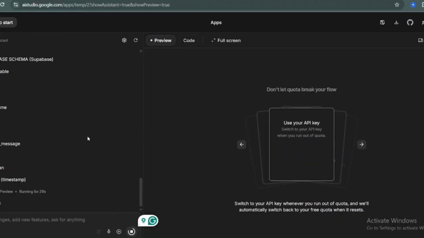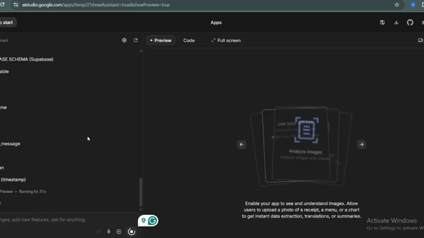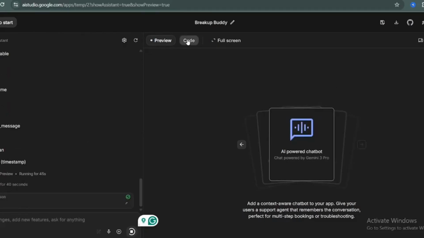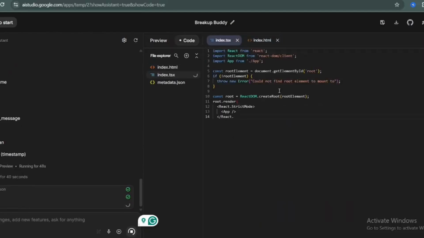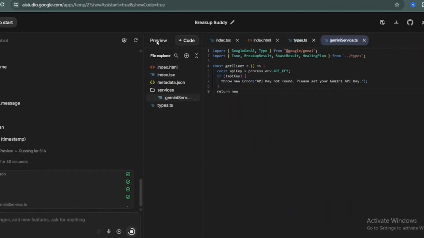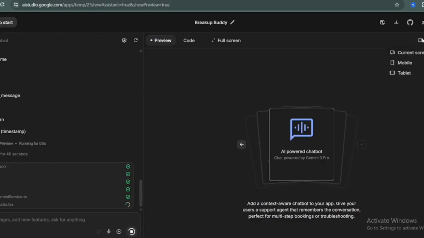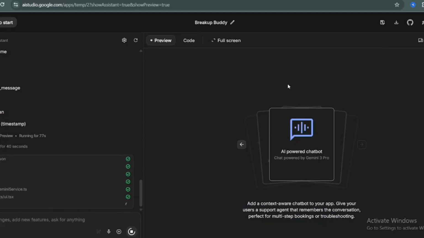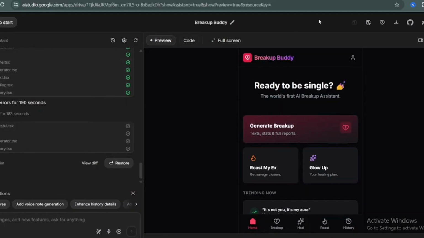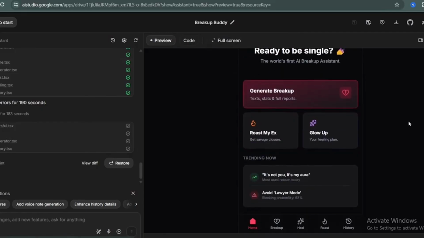So it's thinking. It will take a bit of time to build this, so I have to wait for that. You can check the code here, what code has been written, and then you can go to preview. Preview will give you the product that has been made, and there are also device versions. After getting the MVP or product, you can test what it looks like on mobile, or on tablet, or at the current size here. You can see that. Okay, we got our product. It's pretty amazing to see that, just getting the prompt and getting the result from here.